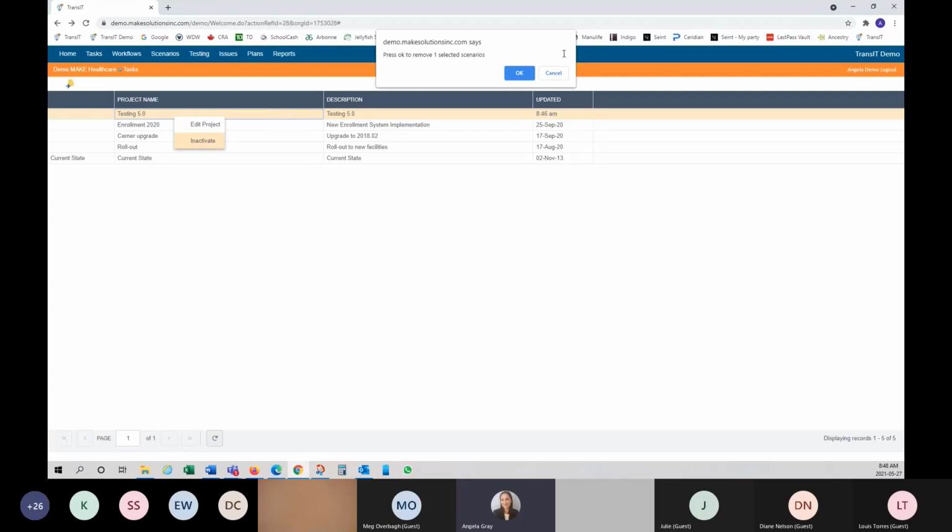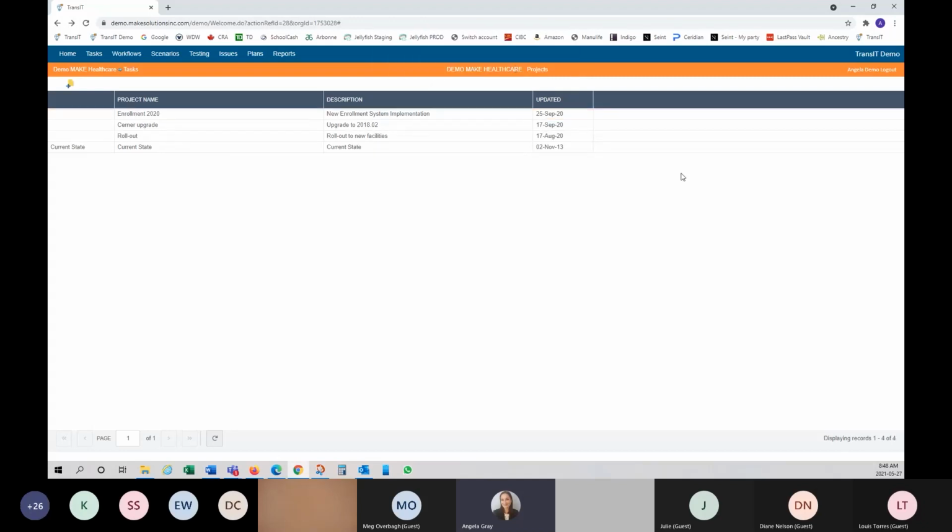Anytime you go to inactivate something, it is going to give you the message to make sure that you are wanting to inactivate what you're inactivating. So I'm going to accept, and of course it's removed from my view here. In 4.x TransIT, anytime you inactivated something, if you're wanting to restore that item, you would click that icon that was always in the top left-hand corner that looked like a trash can with a magnifying glass that people always assumed was the search icon, but it is not the search icon.